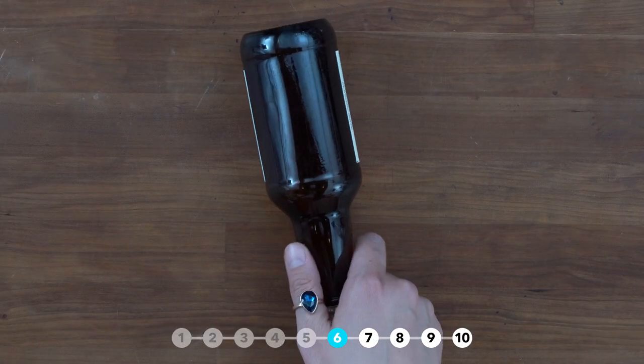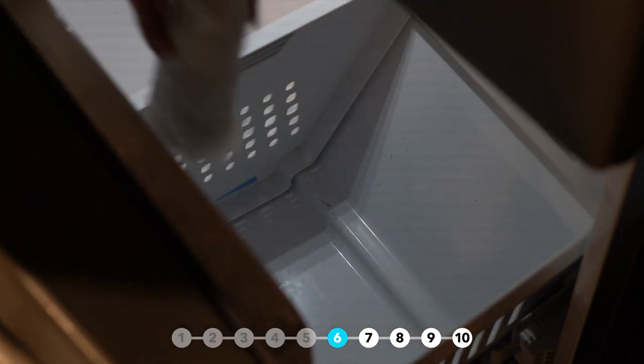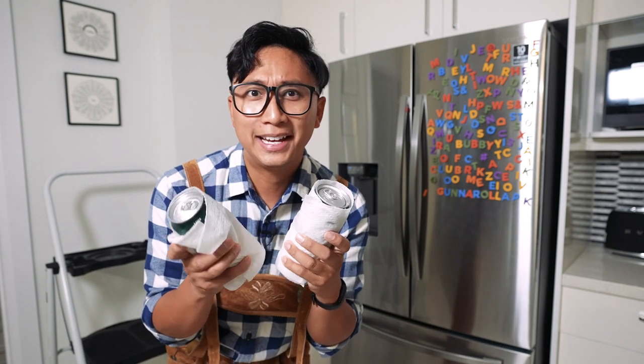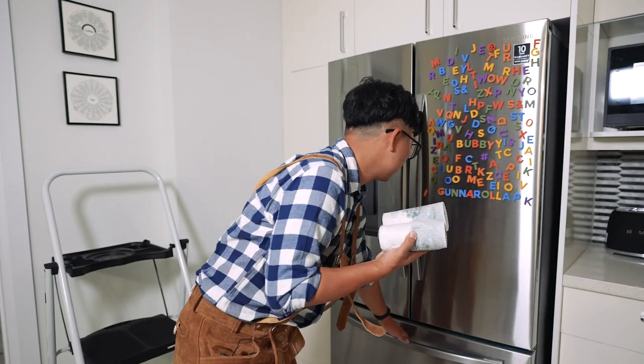Here's a cool trick. Wrap your beer in two damp paper towels, put it in the freezer, and it'll be chilled in under 10 minutes. So this is a really good tip because nobody likes a lukewarm beer. They tried it with bottles. I've got cans wrapped in damp towels. I've given them a few shakes, but we'll put them in the freezer and see if it works.